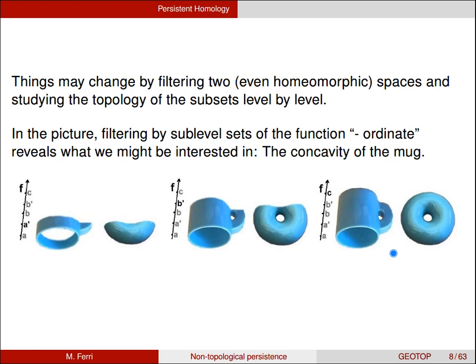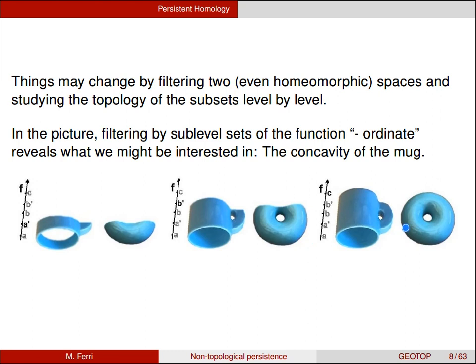Okay? And so at the end, of course, you have that the topological invariants are the same. Why? Because the two objects topologically are equivalent, and so all topological invariants need to be the same. So if I take what is called the one-dimensional homology, I find one cycle here, one cycle here. But in the middle, I had 1 and none, 2 and 1, and then at the end, 1 and 1.